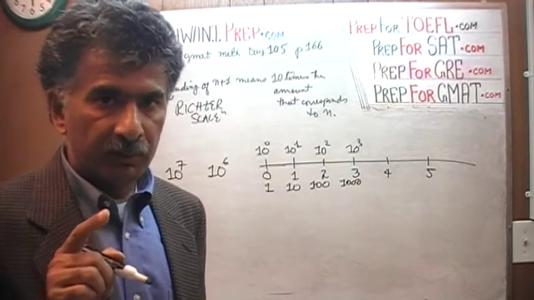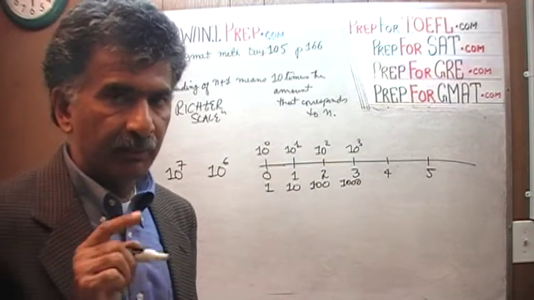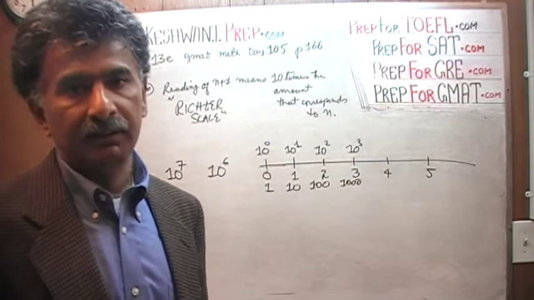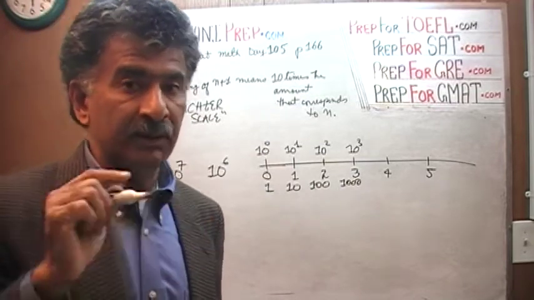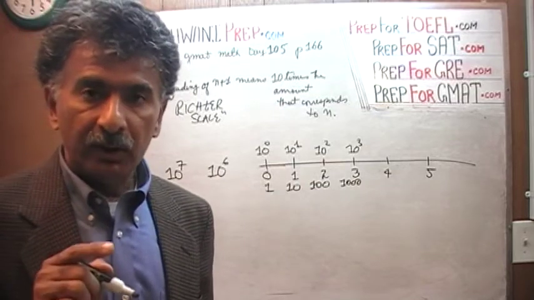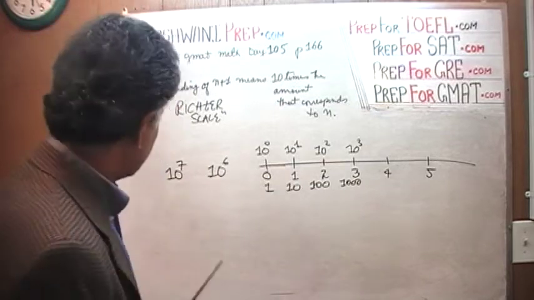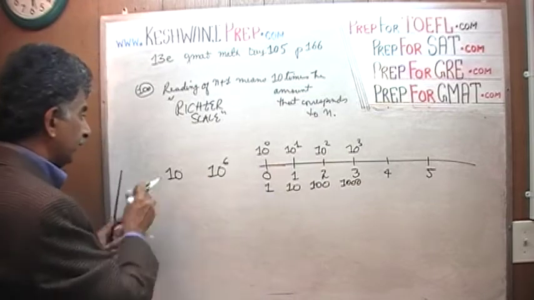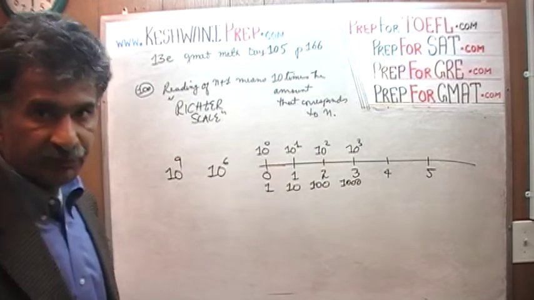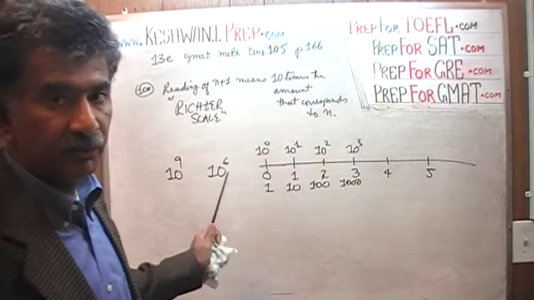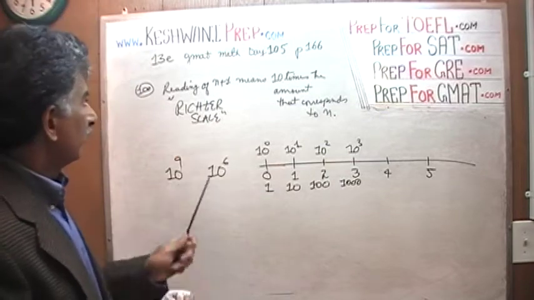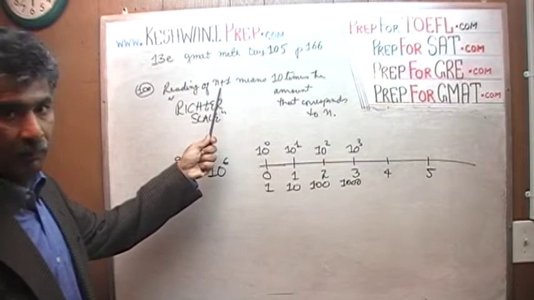Going from 6 to 7 is a big deal, because the earthquake now is 10 times as strong as the one that was at magnitude 6. An earthquake of magnitude 9 would be devastating, because it is 1,000 times as strong as an earthquake of magnitude 6. That's what they're talking about here. The reading of n plus 1.